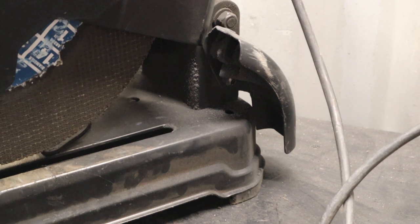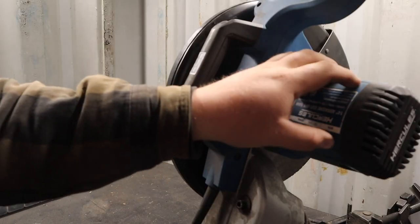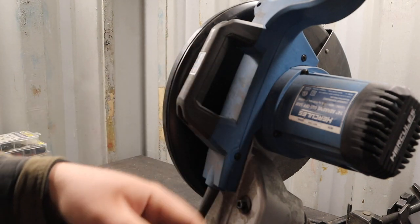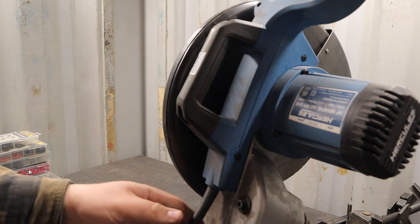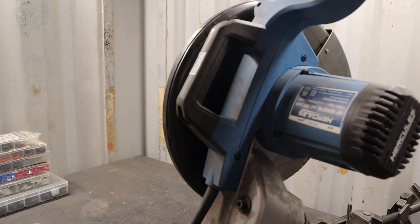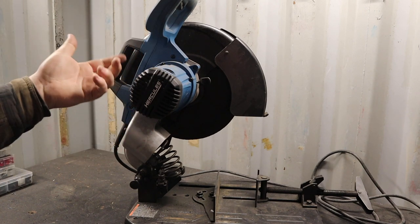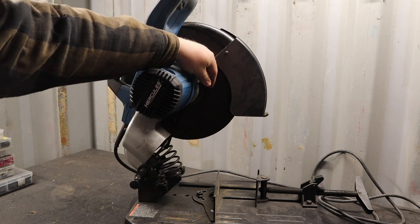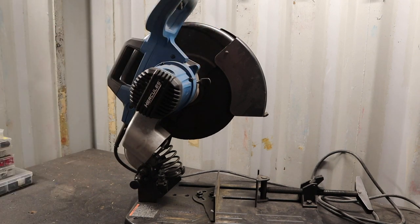You have a locking pin — you just push the saw down and it locks in place. There's an information sticker with everything you need to know: it's a 15-amp, 14-inch abrasive chop saw with the serial number and so on. The cord comes right out the back, so when I get a more permanent place for this thing the cord will pretty much never be in the way. It also has replaceable brushes — front and back — just move the little caps and put new brushes in. You can also push in a knob to lock the blade, making blade changes pretty simple, probably no different than any other brand.